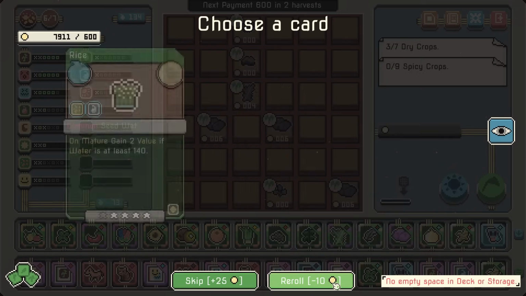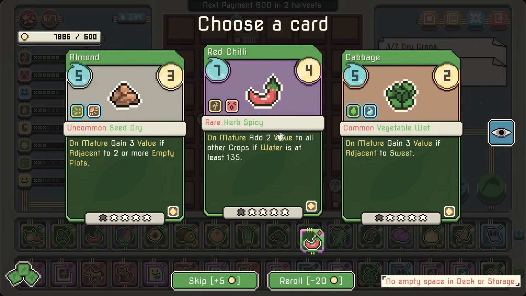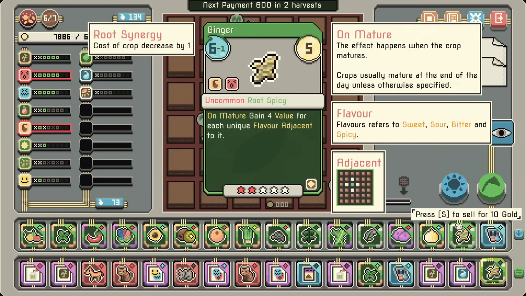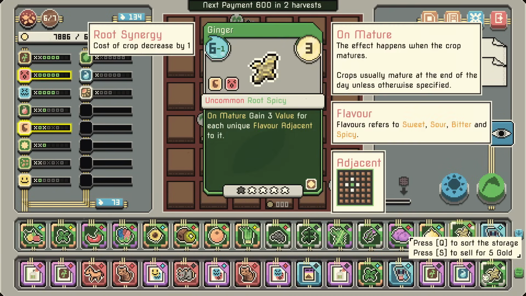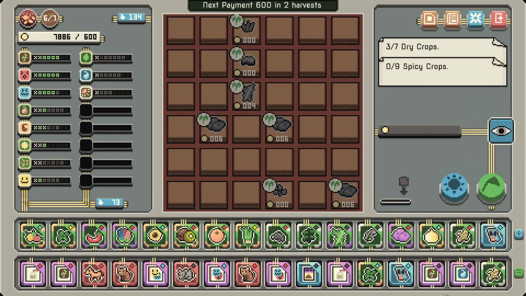I can't even think about where and how I would fit that in. Bananas, we don't care. I mean, red chilies are great, man. They are. They're very good. Combine, I can't combine you. I'm fresh out of space, man. I literally don't have space. Add 3 value to all crops. Still goes really hard. But how in the world? We can't fit any of this. We can't fit any of this.